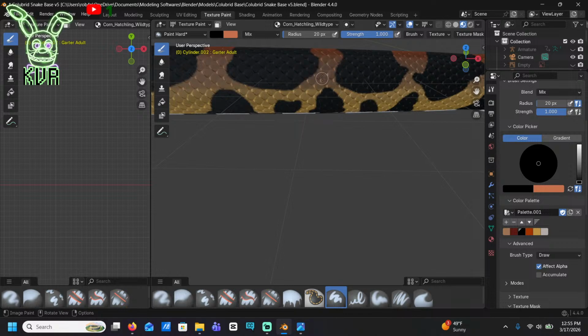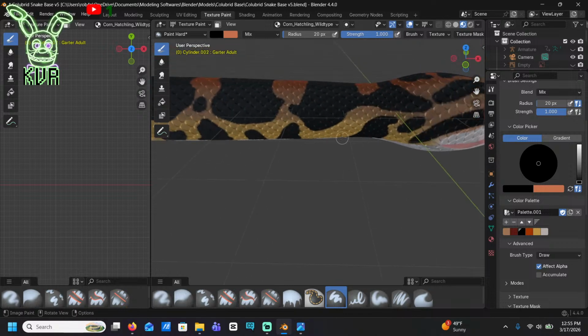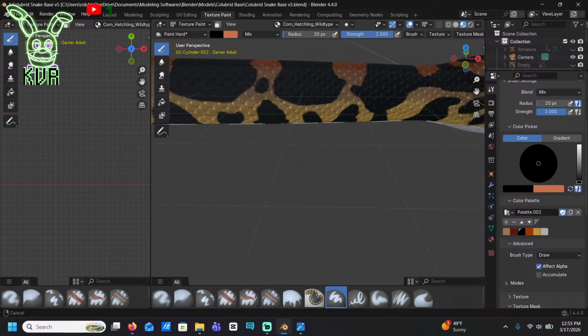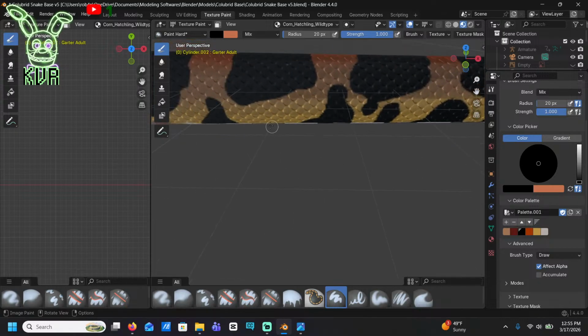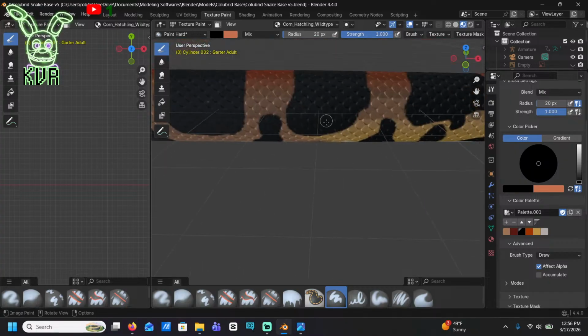They're between the spots, and they're up here, and kind of connect a little bit sometimes. Goes there, I'll put one here.